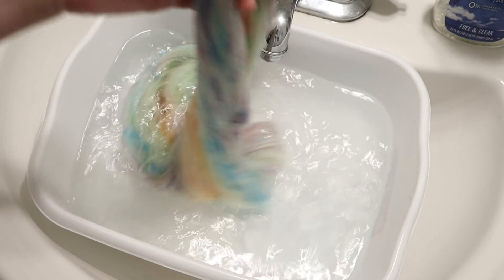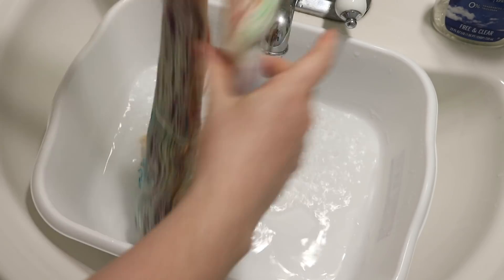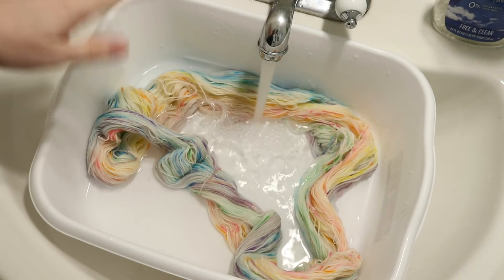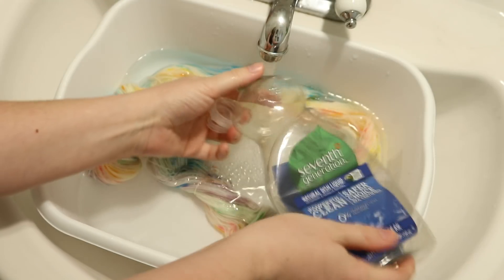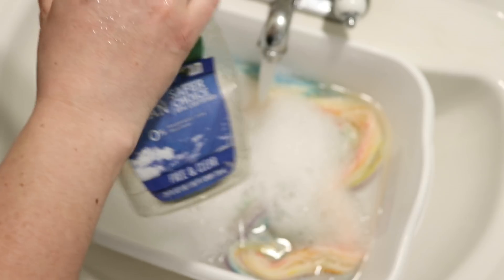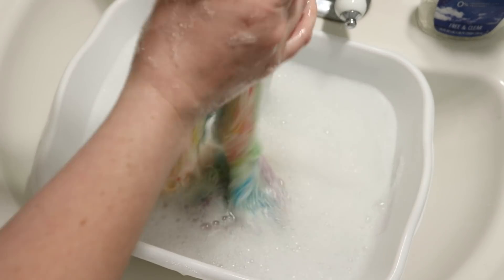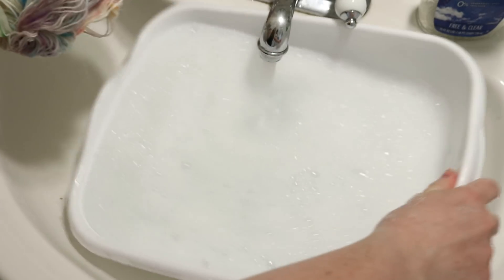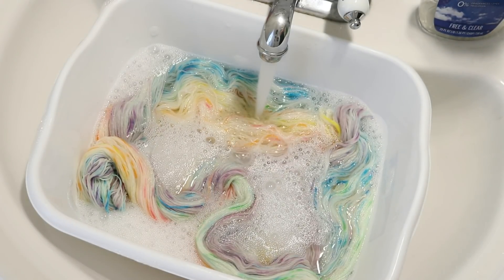After a short rinse you can see that the water is starting to take on a translucent quality. There's some sticky candy stuff still in the yarn, but all of the color is staying put. So now we can use some clear dish soap — actually about at the end of the bottle — and the soap should help us remove anything icky and sticky from the yarn. You do want to use cooler water, not hot, for the rinses because warm water can dislodge the acid dye. I'm going to keep rinsing this a few more times to get as much as I can out of the yarn, then we will hang it up to dry.